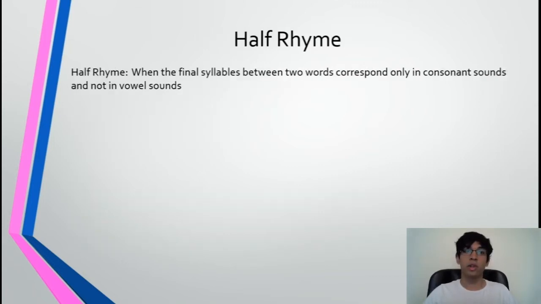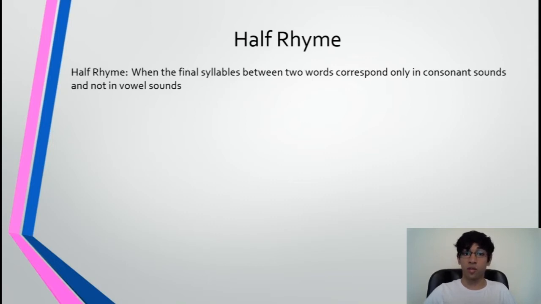Now let's move on to a couple of other forms of rhyme, which are partial rhymes. So standard rhyme we consider as full rhyme. It's a complete kind of rhyme. Whereas the other two techniques that we're going to go through, half rhyme and assonance, they're forms of partial rhyme. So they are missing something that regular rhyme has. Now let's start off with half rhyme.